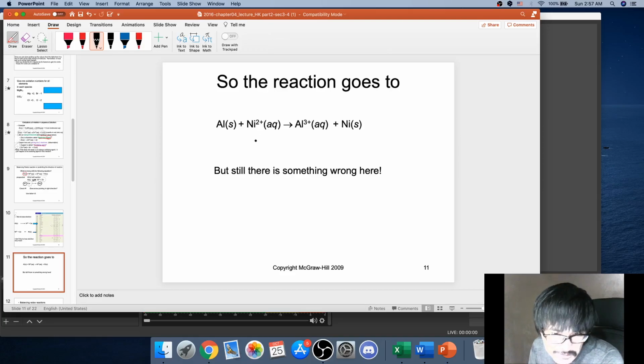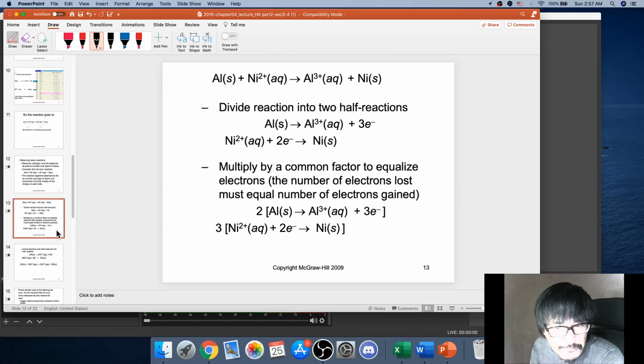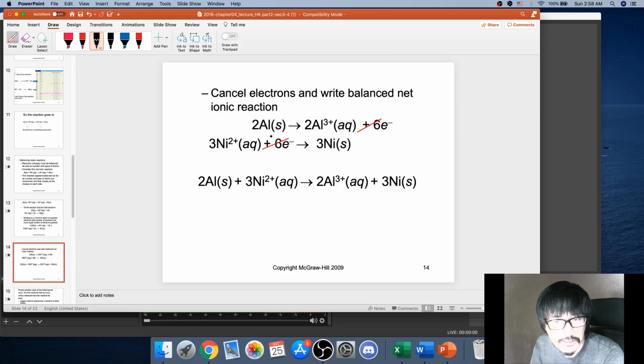Now let's go back to this particular reaction. I said something wrong, right? Because the charge is not balanced. If I add the whole thing, I have 2 plus on this side, and a 3 plus on the other. The charge is not balanced. There is a problem here. So how do I fix that? What if I multiply these things by a factor of 2 and then multiply this one by a factor of 3?